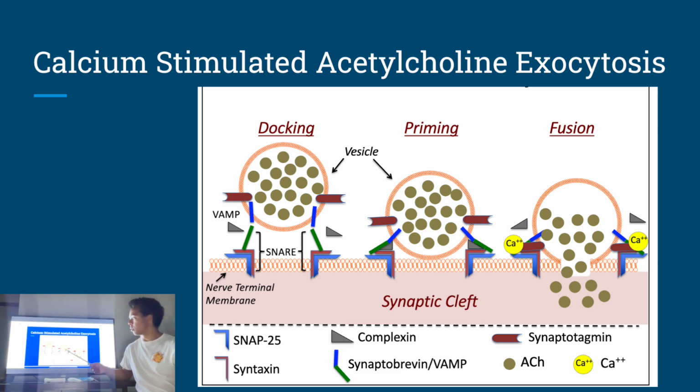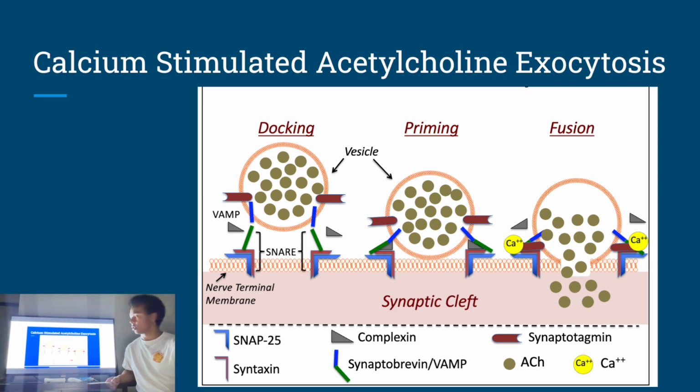Following docking is the priming stage, in which the SNARE complex assembles and prepares for fusion. Another protein called complexin comes into play and binds to this complex in order to prevent premature fusion. Fusion isn't meant to occur until calcium binds to synaptotagmin, so complexin comes in to regulate that.